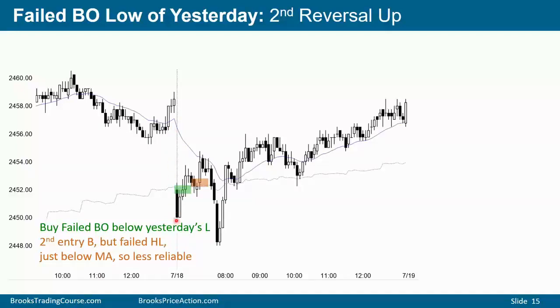The market gapped below yesterday's low and below the 20-bar exponential moving average on the 60-minute chart. So this is the 60-minute EMA. This is the 5-minute EMA, and I have a formula that allows me to plot the 60-minute EMA on the 5-minute chart. The market broke below yesterday's low and below the moving average and reversed up. A reasonable buy, and then a higher low, reasonable buy.